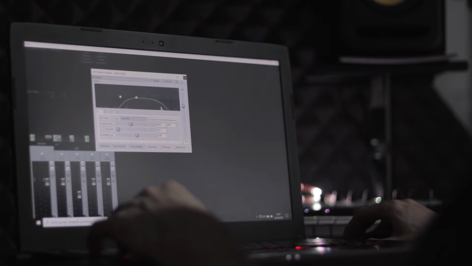Say you're using a free VST amp or something that doesn't have an effects section. I'm going to show you a few tips on how you can get great ambience, great delay and great reverb even with just free stock Reaper plugins. So let's hop into the DAW and let's get started.